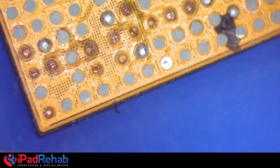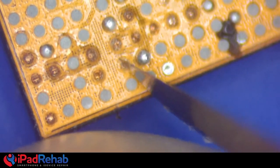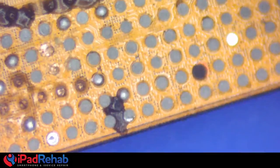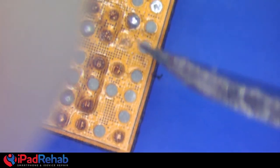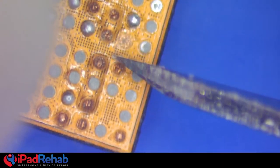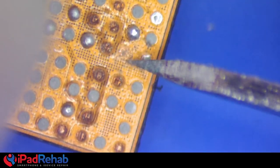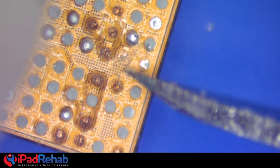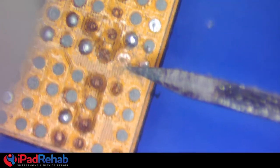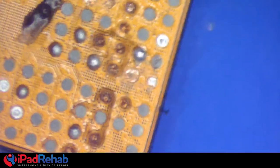So how can you tell the difference between a missing pad and a pad that, if you just scratch down a little bit, you'll see the pad? How do you know that pad's missing and not just under there a little bit, and you should just get a soldering iron and tin it up? Because that's never the answer. I think with students, we notice a lot of times... I mean, there's a reason why I made one of my new catchphrases, scraping is raping, because if you don't see the pad, you've got to really study the area and figure out, is it because it's missing or because it's oxidized or corroded? And in this case, it's because it's missing. It looks just like the rest of the chip in that section.